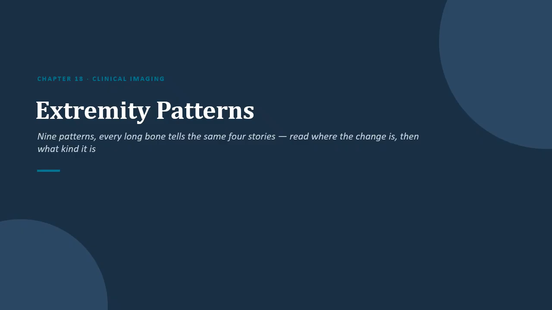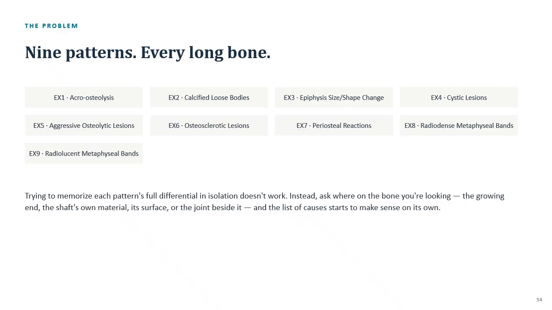When we're looking at these bone lesions, some conditions have, I'll say, a favorite place that they would like to be, a place where they occur more often than others. So as we go through these patterns, again, we're looking at 9. We're going to keep coming back to where the change first occurred, and then we're going to look at what changes we're actually seeing. So these are our 9 extremity patterns that we're going to look at today. And again, like I said, we're not trying to memorize all of them.